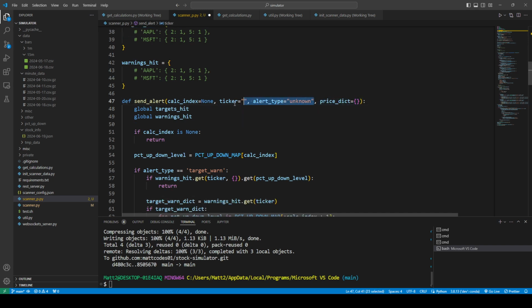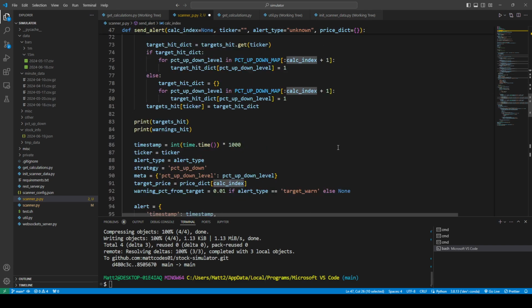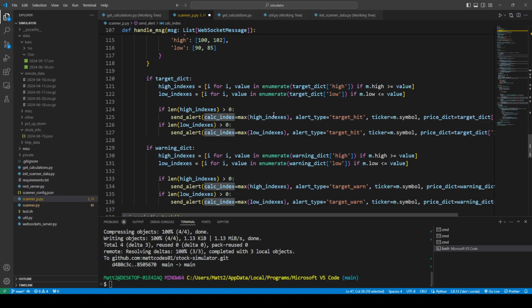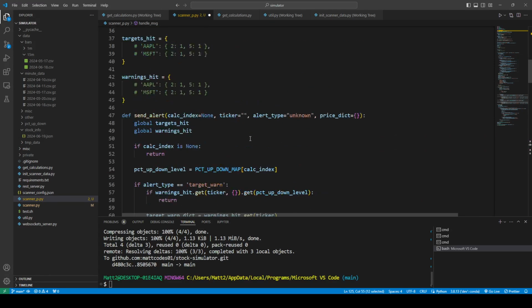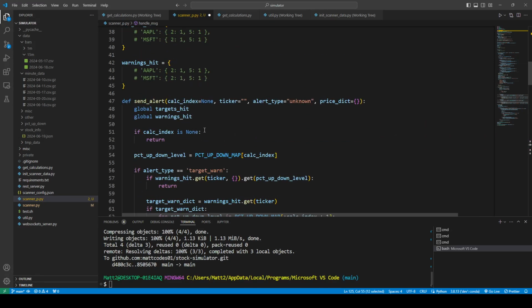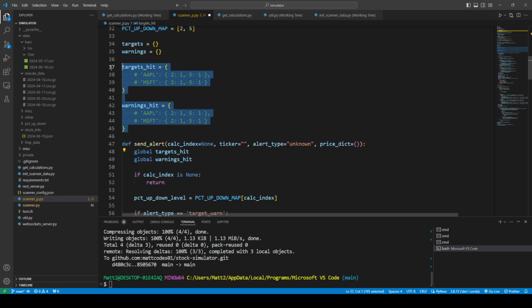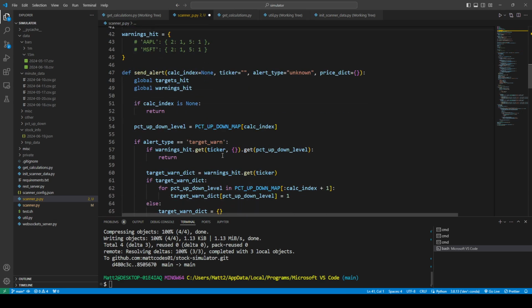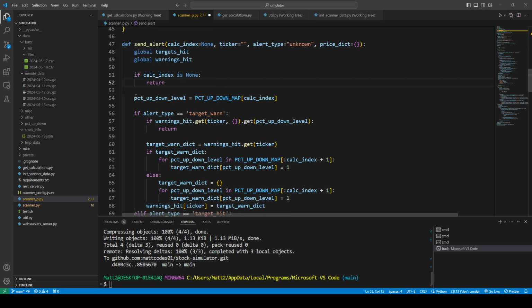Alert type unknown and calc index is none. Basically, we need a calc index because if we don't have one, let me see what that is. I want to make sure. Yeah, it's the max of these. If there is none, then it doesn't make sense to send an alert, so it returns. These are coming in here because they're modified. And I'm declaring global because they are modified in here.